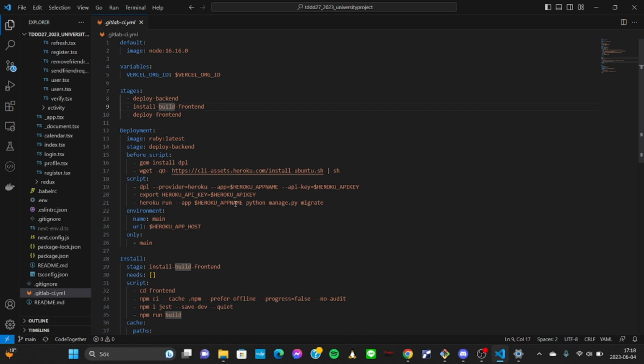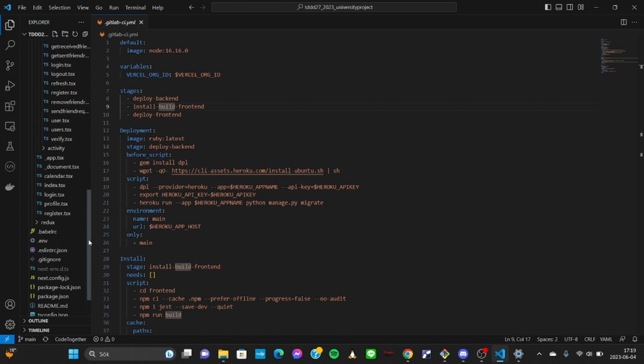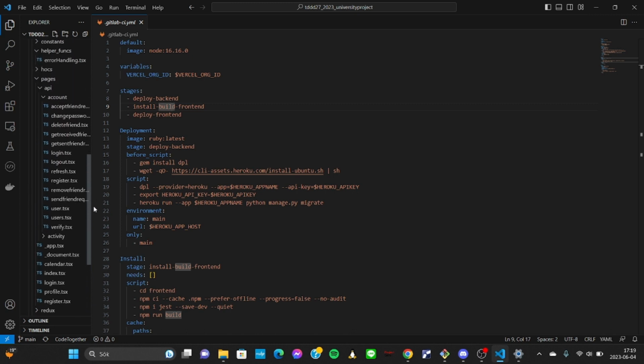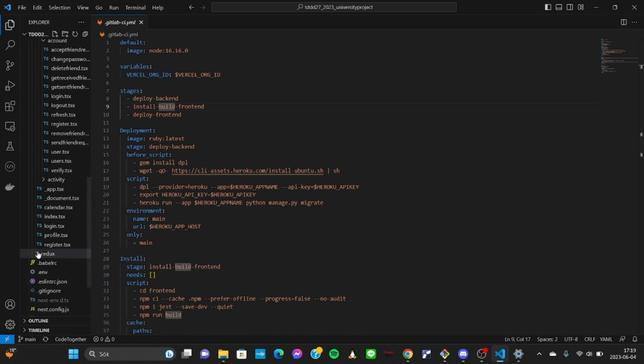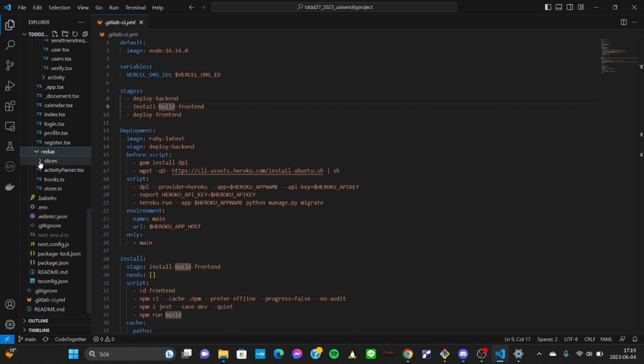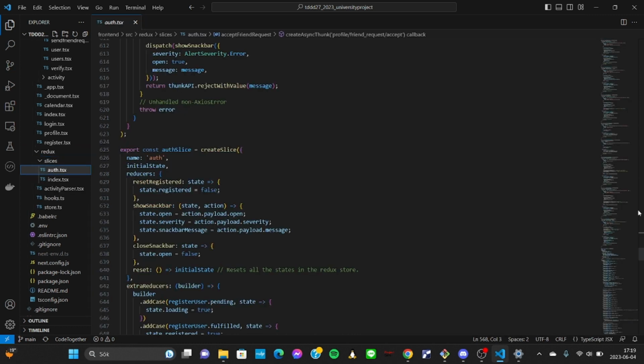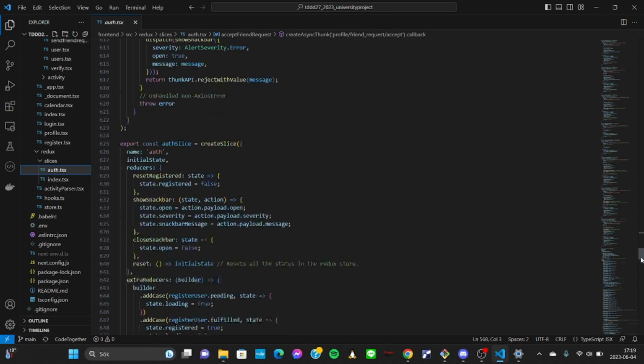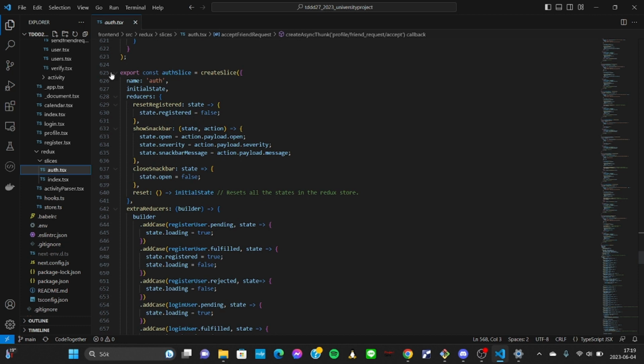Now I will talk about how we have used Redux Toolkit in our project. So if we go back to front end, to Redux, slices and auth.tsx, we can go here.